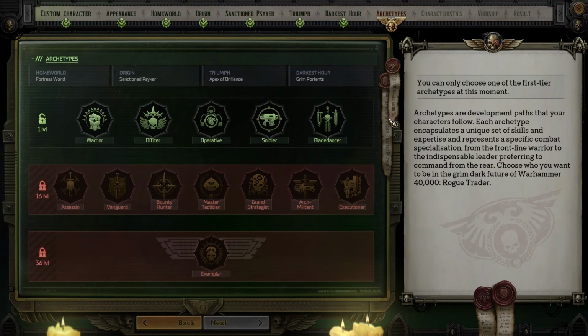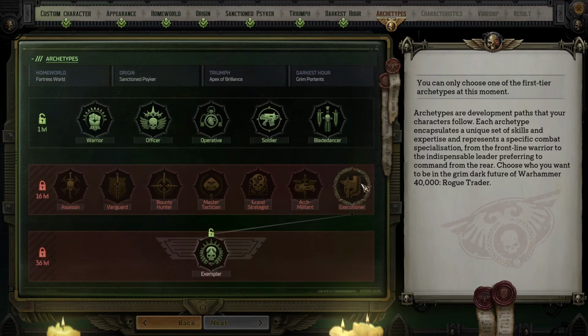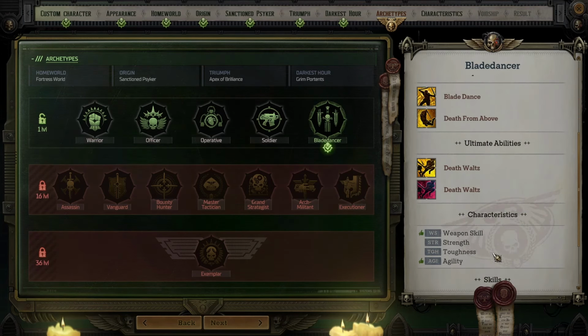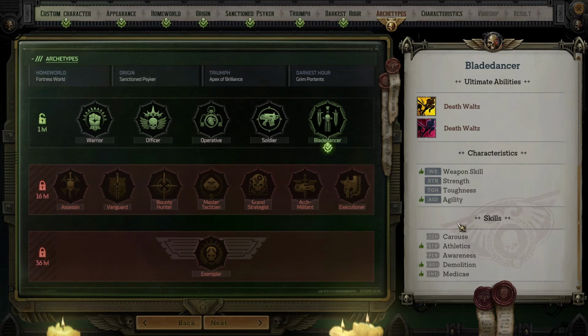Alright, so as you can see here, the two main things that are being added to the Void Shadows DLC are two new archetypes, the Bladedancer and the Executioner. Bladedancer is all about agility and jumping around, attacking multiple times. Its main attributes are agility, weapon skill, strength, and toughness. I'm pretty sure its main priority is agility with weapon skill, and then strength and toughness can also be useful there as well. And we'll go through some of the abilities and talents and show you that.